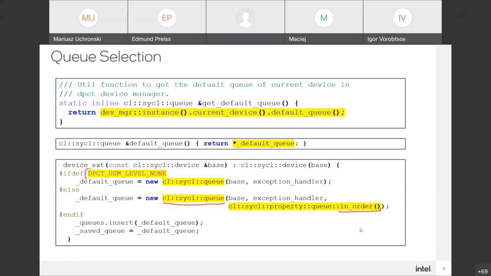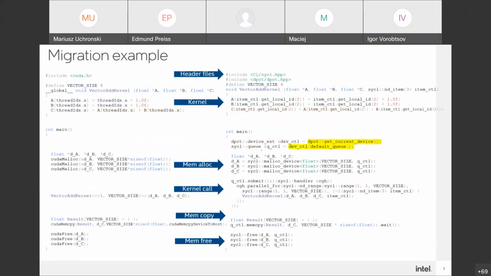So what this line is actually doing is constructing the in-order queue, which is quite good when you are migrating from CUDA to SQL, because in CUDA the execution is synchronous, right? All kernel invocations are synchronous, but in SQL by default they are not, and that's why this implicit setting used for the queue really makes sense by default.